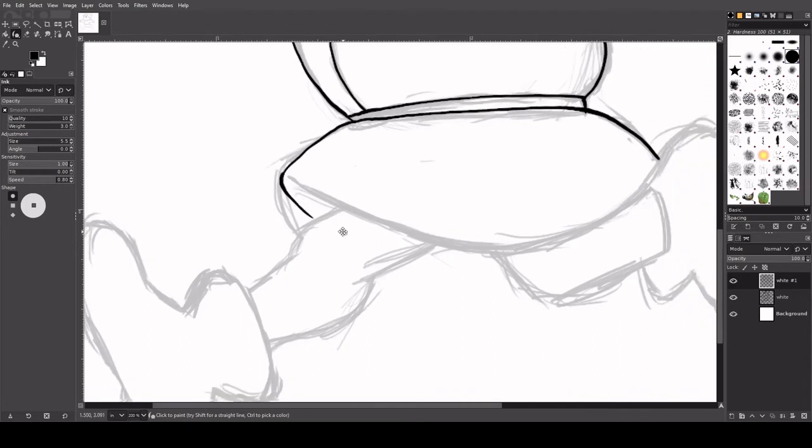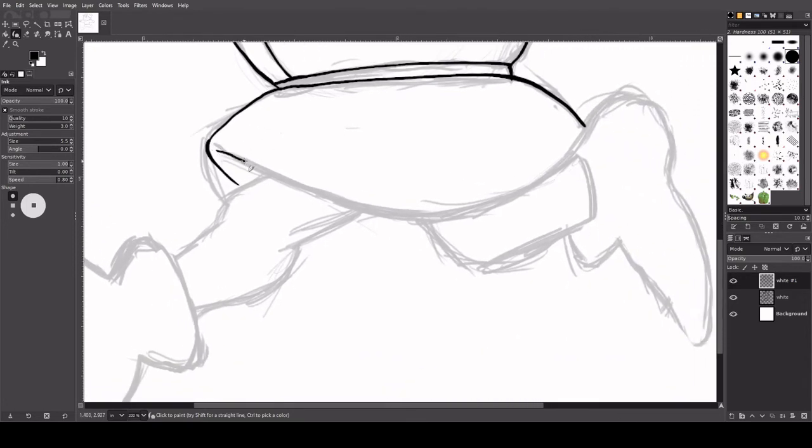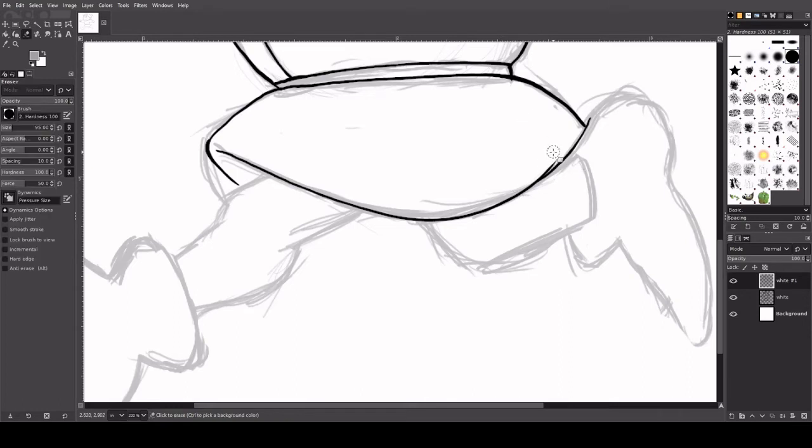How does his skirt thing go? It kind of does this, doesn't it? And then it goes into his foot a little bit. It's weird, like his skirt goes into his foot. Oh, wow. I'm losing it there. I shouldn't have inked. I should have just gone to coloring.